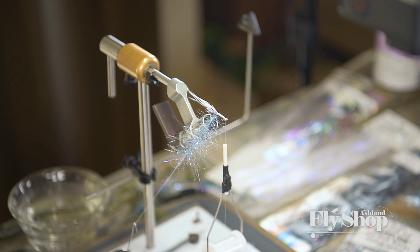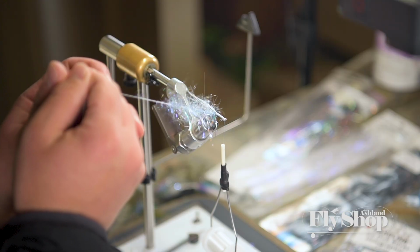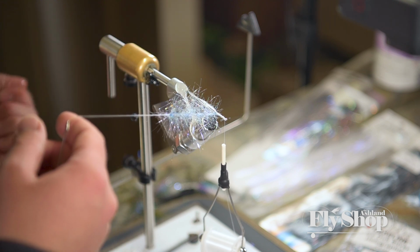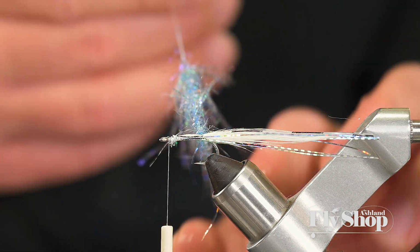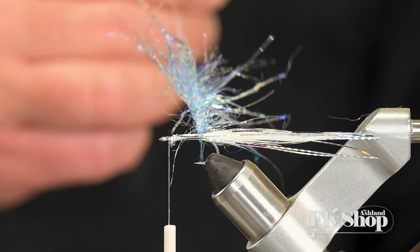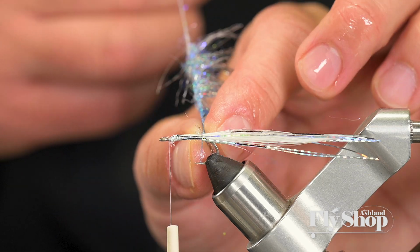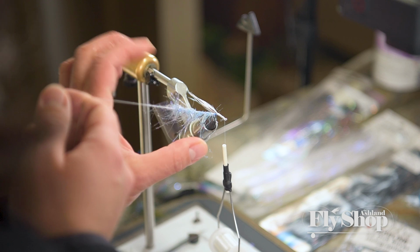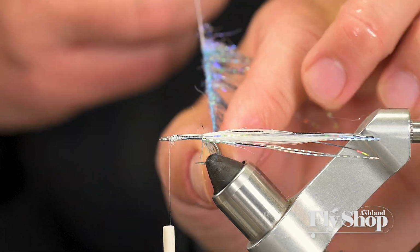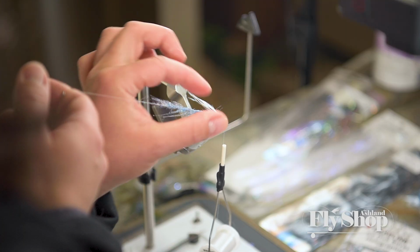All right. So now that I've got my loop all brushed out here, give it a couple plunks. Again, thank goodness for the GelSpun thread. I'm gonna get a good bit of water on my fingers, and I'm gonna start preening, and let it loose a little bit, to find what I've heard people call a neutral point here, so it's not twisting and untwisting, and give it about as much tension, to find a place where it'll naturally part. Now I'm gonna pinch and rock. That's gonna help this loop really lay flat into a hackle that I can wrap easily. I say that, we'll see how it goes.